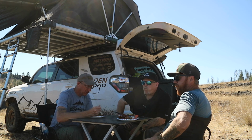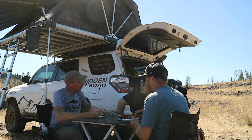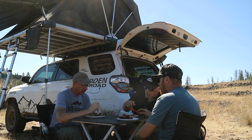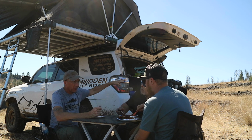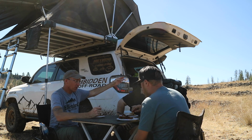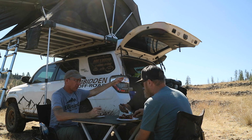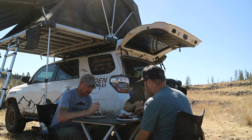No time constraints today, so the only unknown is we don't really know how long it's going to take us to get out of here, because that'll be an unknown route today too. So what I'm hoping is that we'll be able to kind of pick our way along a series of old fire roads, old Jeep trails and stuff. Basically, we'll parallel the river, and at a certain point, we should be able to come out on another kind of main Forest Service road that'll take us down to the Post Paulina Highway.